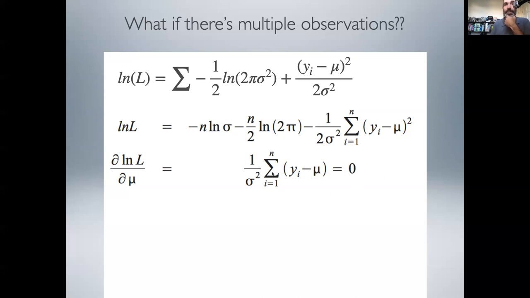And now I'm going to rely on another trick, which is I'm going to expand this out and I'm going to end up with a sum of yi minus a sum of mu. And the sum of mu, n mu, is just the definition of n times mu. And so that's going to simplify down to the sum of the y's equals n times mu.